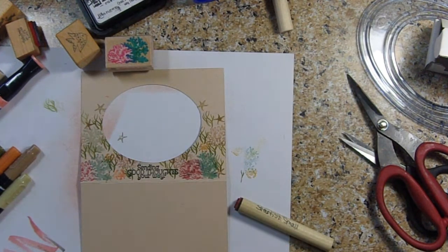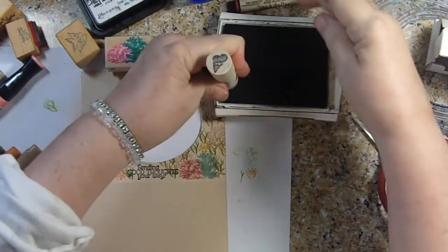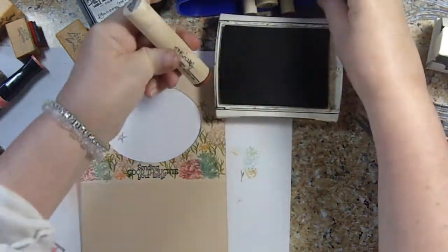Okay, I have a great big shell, and I thought I would stamp him in a darker color. I have a brown. This one is called Soft Suede. I think I'm done with the starfish, so I'll put him back.